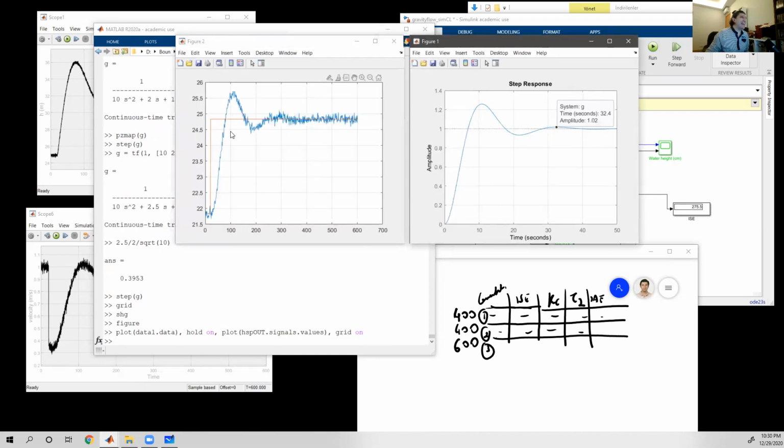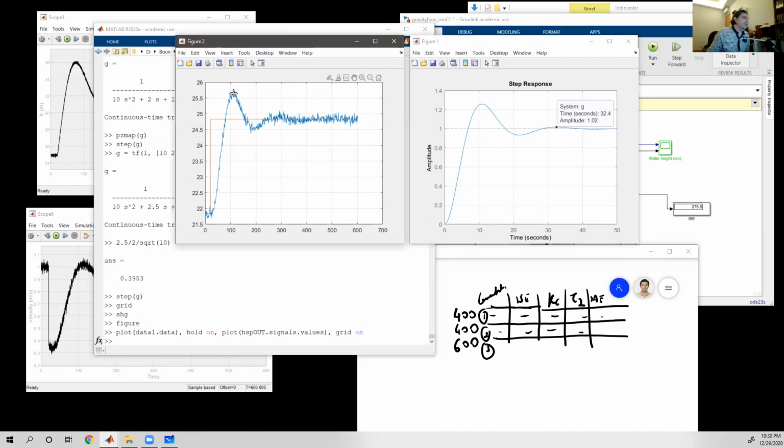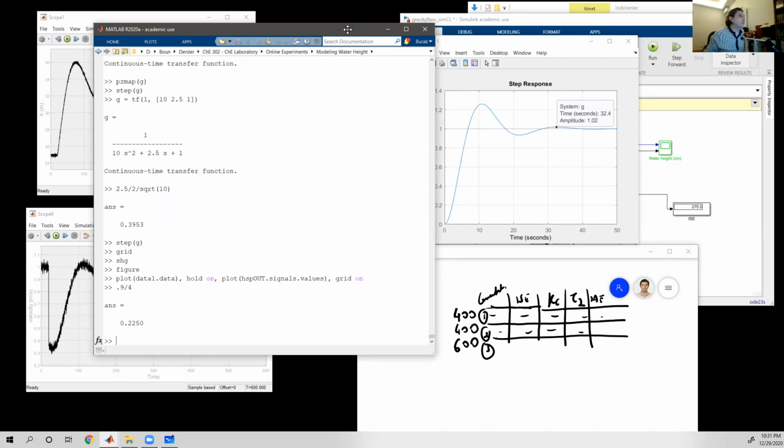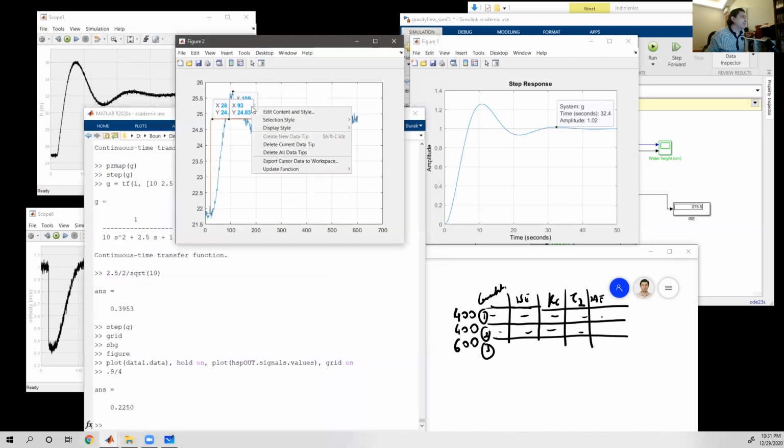So of course, this is not exactly a second order process. It's probably an even higher order process with time delay and so on, and there is nonlinearity in that. But as I said, if you would like to, for instance, determine an overshoot ratio, this is 25.71, this is 24.83, so it's about 0.9 here. And this value here is, if I recall correctly, 4. So it's 0.9 over 4, it is 0.22, 22% if I have done the calculation correctly, which is pretty good. And the overshoot ratio is okay.